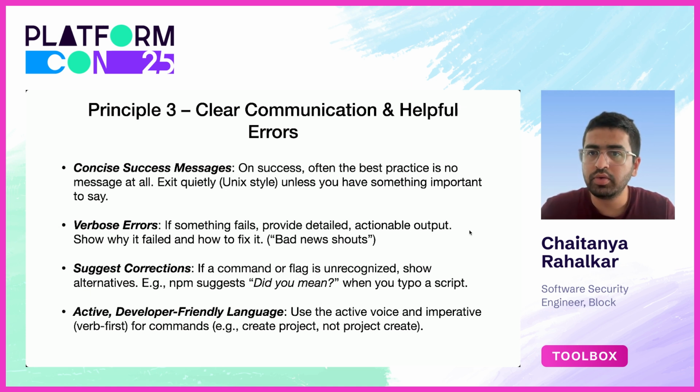Now, this is pretty important. Great CLIs speak the developer's language and habits. On success, you generally don't need a done message from the command. Plain silence after running the command is enough, because a developer is able to understand that the command ran successfully. Only in the case that there's an error, you throw it to the standard output saying, hey, this is an error and you might need to fix something. For example, if an option is missing or invalid, we say exactly what is wrong. You tell the person, hey, this target option is missing, please use --target, and also give them an example or a hint about how to use it.